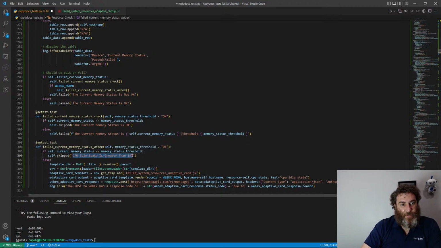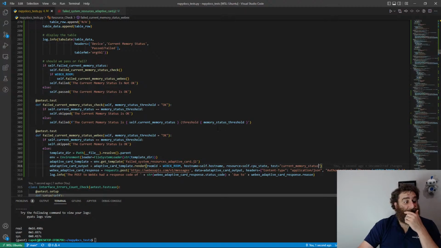We're going to skip it, say current memory status is okay. The test here is current memory status, and that is basically that test.